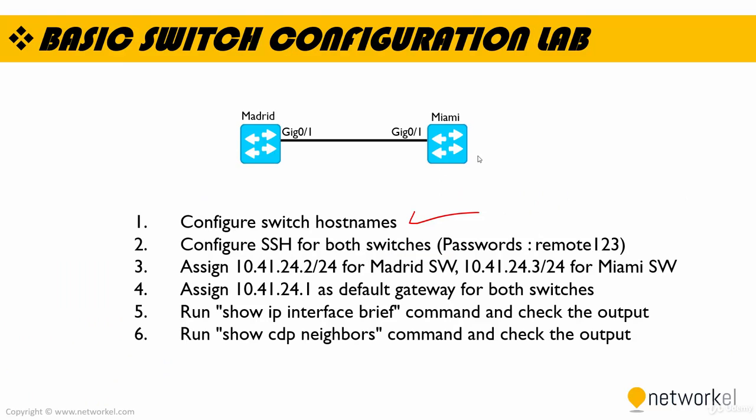As you remember, if I want to connect to a device remotely, I have two options to configure. The first option is Telnet, and the second one is SSH. Telnet is an unsecure protocol, and SSH is a secure protocol because SSH encrypts your session while you are connecting to the remote device. So what we always recommend is connecting via SSH instead of Telnet. So we need to configure SSH right now.